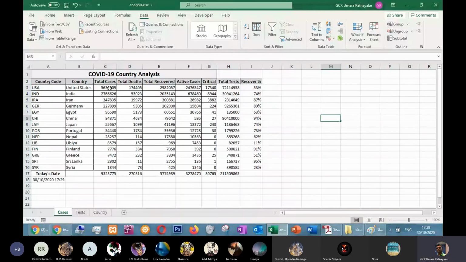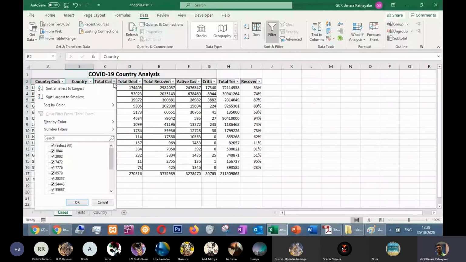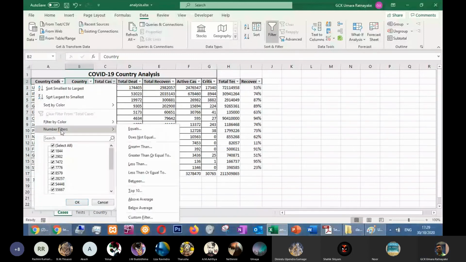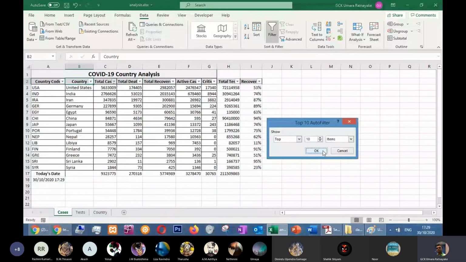I think it's already sorted in descending order. Yeah. So if you're sorting it in descending order, you can select only the first 5, or else you can do filtering. To filter, you have to click on one of the fields, any field, go to data, and select filter. Drop it down, go to number filters, select top 10, make it top 5.